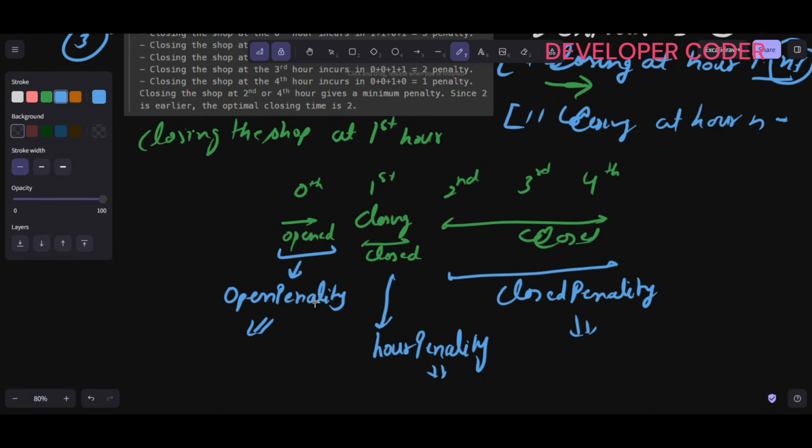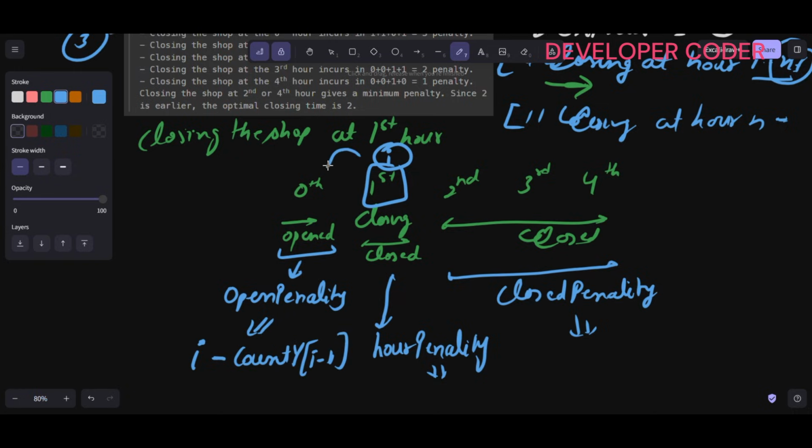So in this case, this is first hour, this is 0th hour. What do you have to calculate? Let's say your I is at this first hour. In this case I can say I minus the count of y at I minus 1.